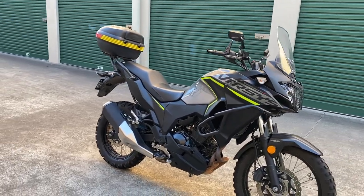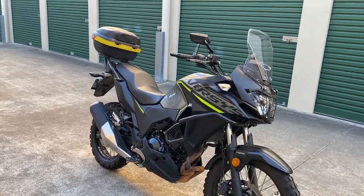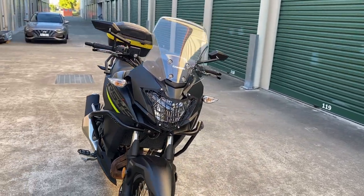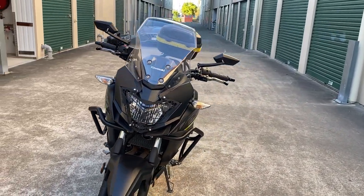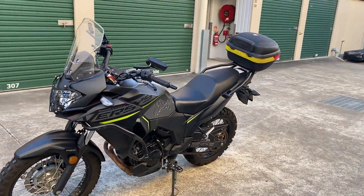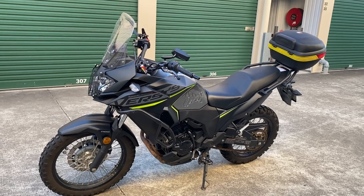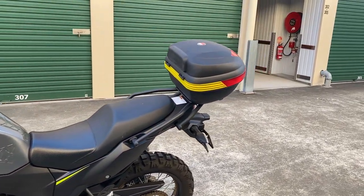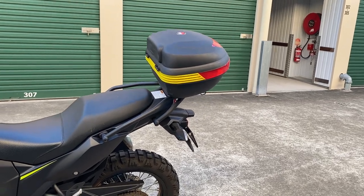Okay, and we're just walking around again, just showing more of the styling of this thing. And I'll speak about the other bits and pieces, like the crash bars, the engine protector bars and that front headlight protector. I'll speak about those in a separate video, but we're just going to focus on this box today. Oh, I love walking around it. It looks so good. For a 300, it's very nice.